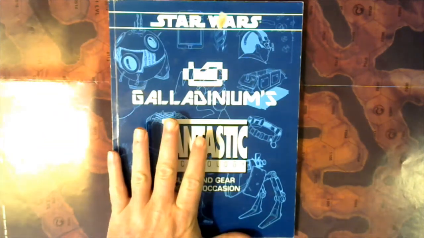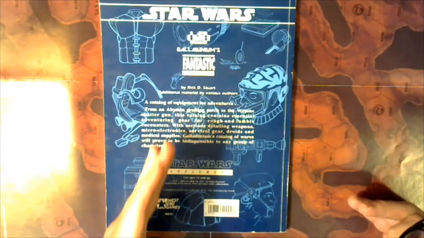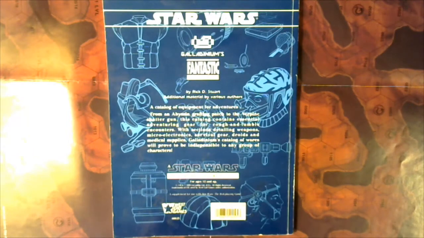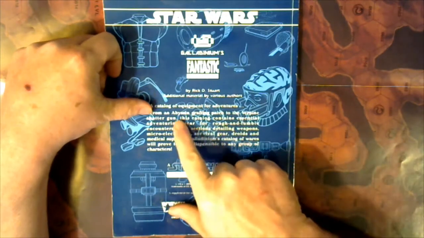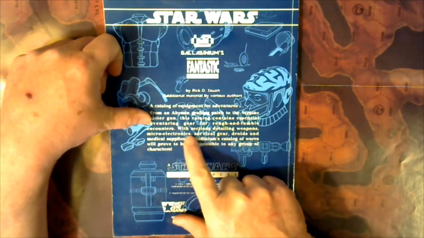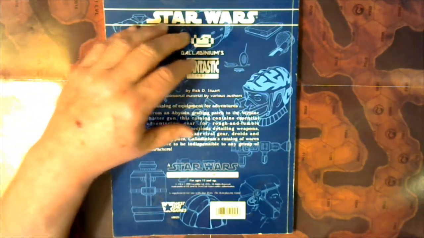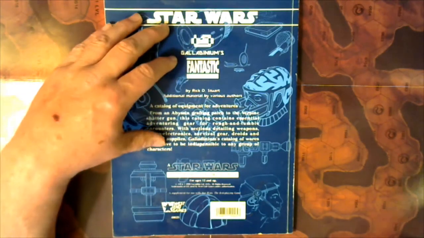So basically, this is just an equipment guidebook, and it is for in the universe, as if you're actually living in the Star Wars universe, and you might have access to something like this to get you a lot of different odds and ends. So the catalog of equipment for adventurers, from amphibian grafting patch to the Verpine shatter gun. This catalog contains essential adventuring gear for the rough-and-tumble encounters, with sections detailing weapons, microelectronics, survival gear, droids, and medical supplies. The Galladinium's catalog of wares will prove to be indispensable to any group of characters.